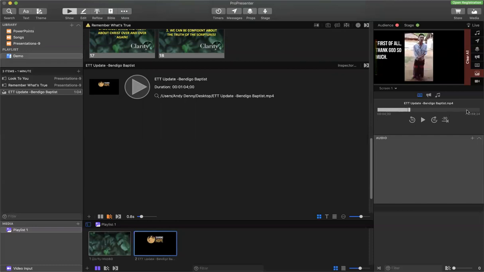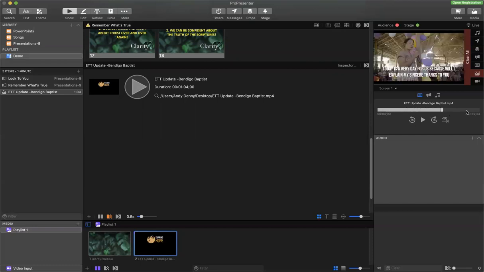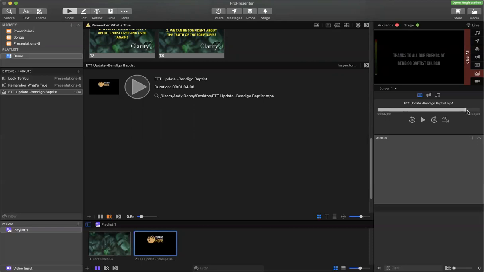And you might go, well, when would I do that? Well, you'll probably do that mostly in a rehearsal. Let's say we want to practice coming out of a video into whatever's next. It can be helpful to advance like that, and pause if someone just wants to talk in the middle of it, and then you can play and it would go on to the next thing.